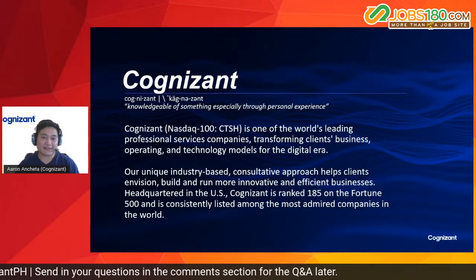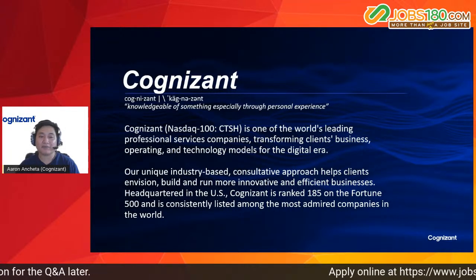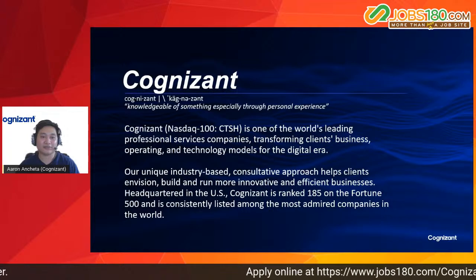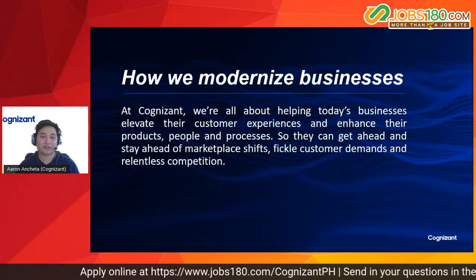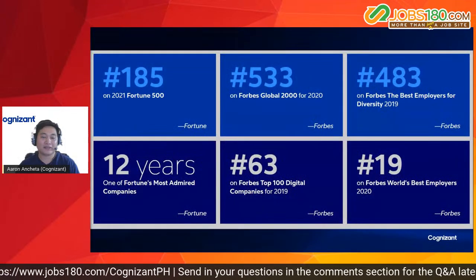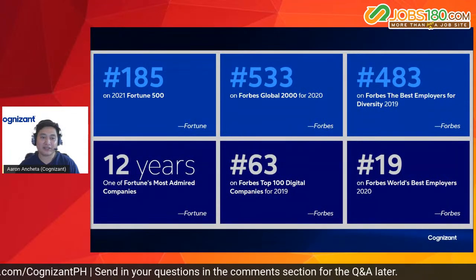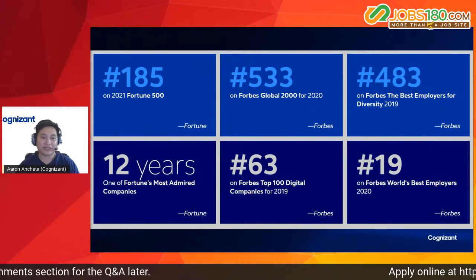Cognizant is one of the world's leading professional services companies, transforming clients' business, operating, and technology models for the digital era. And we innovate with a purpose, and we help businesses modernize. Here are the numbers. I think we have more updated numbers for this year, but for now, I'll show you these.